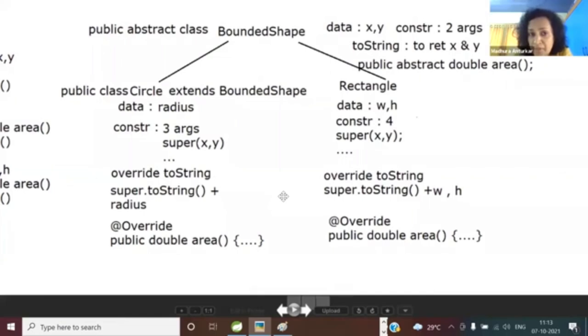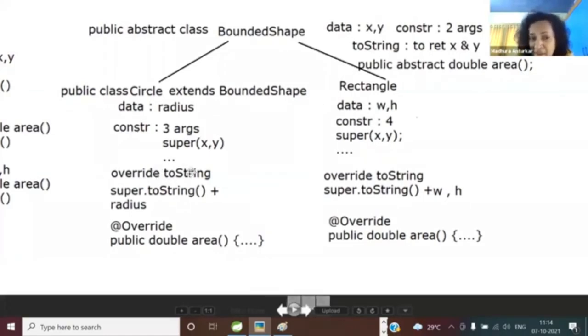Okay. So here, the bounded shape has the x, y, and radius. But x and y are tightly encapsulated here. So you know now super calling constructors and everything. So we will have super(x, y), where the control will go to what? The parent class constructor. That is what I was asking you. Can an abstract class still contain a constructor? Yes. For which purpose? To initialize its own private data members. So you will understand the statement of each word when you apply it to the requirement.